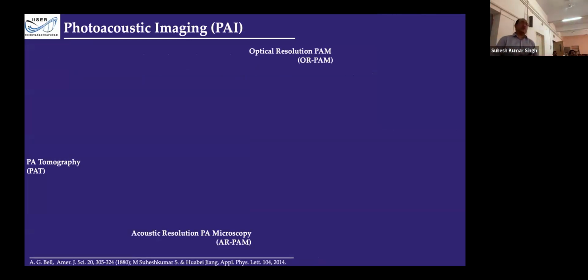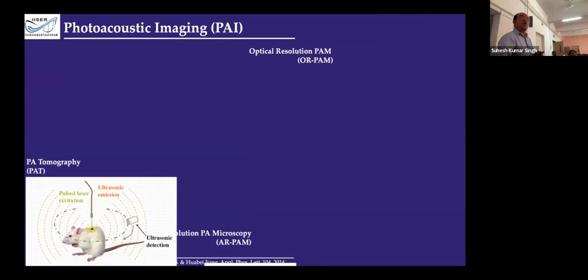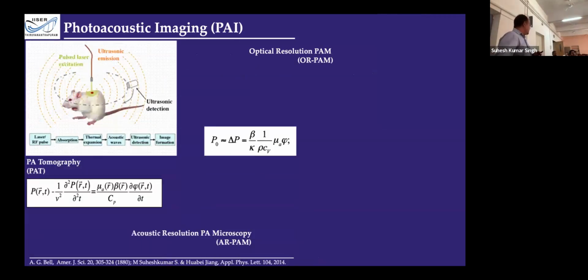This photoacoustic imaging is broadly divided into two groups, that is tomography and microscopy. And the microscopy again is divided into optical resolution and acoustic resolution. In tomography, light is illuminated, then an array of acoustic sensors is kept on the boundary of the sample, or otherwise one array is kept and then moved around. They are collecting the acoustic signal from the boundary. From this boundary measurement, we recover the initial pressure distribution by solving the differential equations iteratively, or otherwise by using some other technique, without solving these equations. This is also a diversified area for the reconstruction of the images.